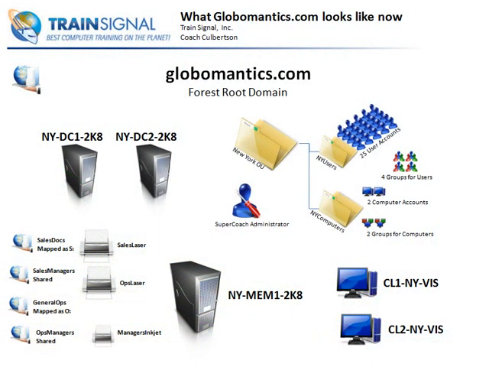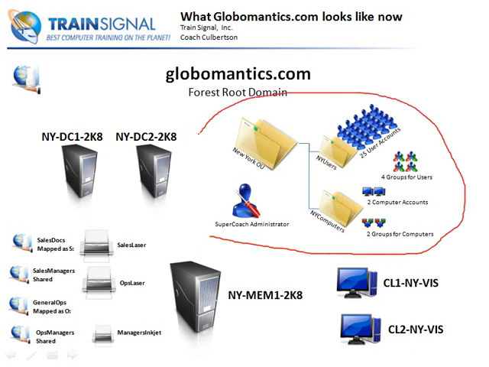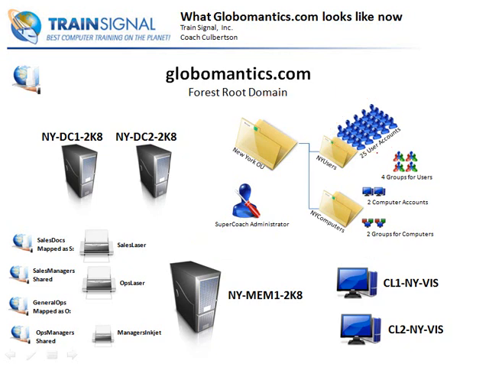All right, so here's what GlobalMantics looks like now. This is kind of a general diagram. Remember, we have that whole Active Directory structure we set up earlier. We have the Blue Man group over here with the 25 user accounts. We have the groups for users that we've been using all throughout this lesson, right? We have our 2 computer accounts. We have 2 groups for computers. We really didn't do much with the groups for computers, but in the next lesson and in future lessons, we will be using those. So keep those kind of filed away in the back of your mind, but we'll be coming back to them for sure.